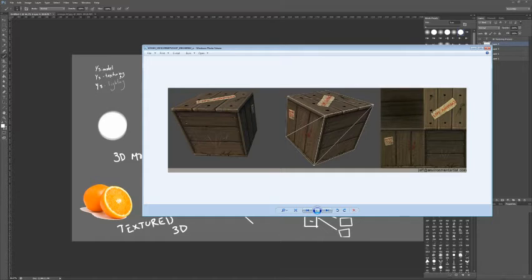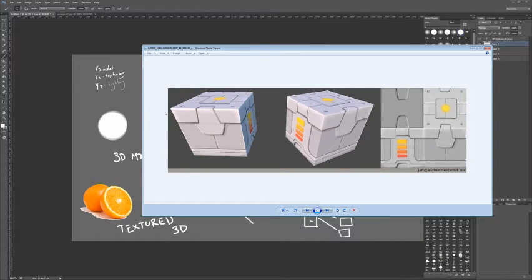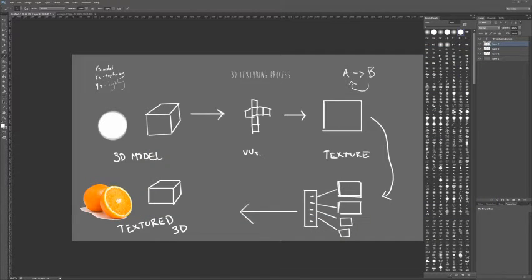So 1/3 modeling, 1/3 texturing, and 1/3 lighting. Lighting will come later, but lighting is also really important. If it's hard to see parts of the model because it's too dark, or for whatever the case may be, our stuff won't look as good. Even here we can see a shadow on the side of this cube. It's not a super dark shadow. We don't have jet black. So all of these things play an equal part in this process.